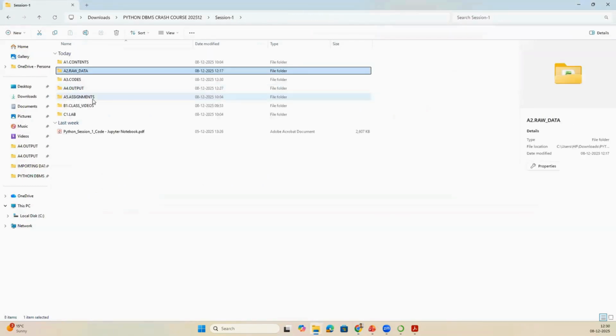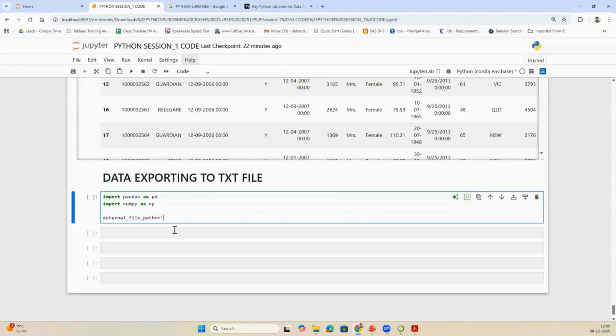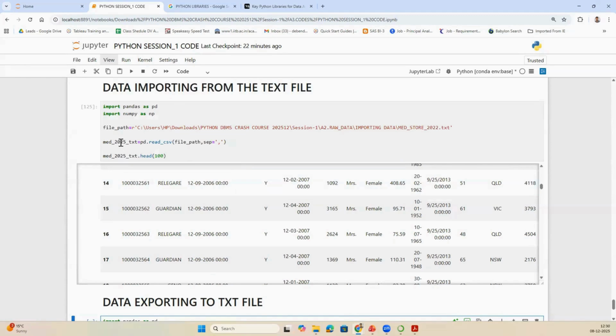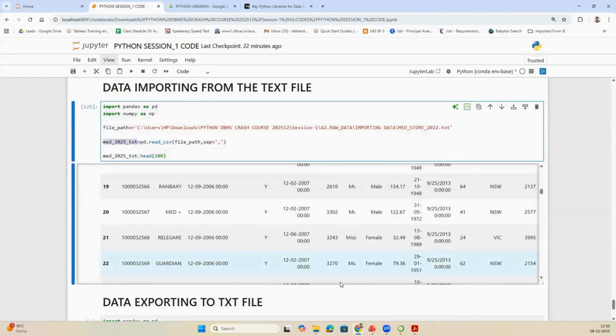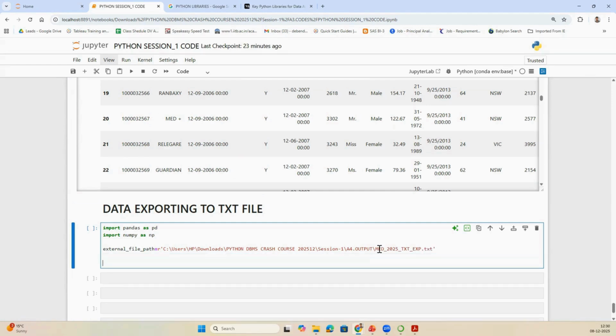The file path over here is given this. The file name which I want to export, let's say I want to export with made_2025_txt_exp.txt, where .txt is the extension. The file which I want to export now is made_2025, to the csv file path.